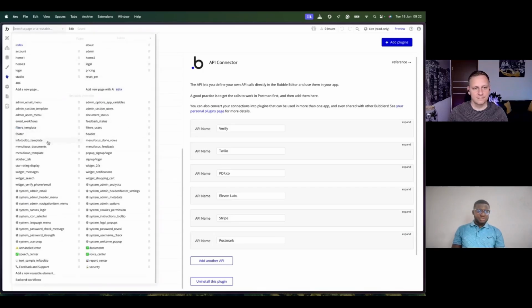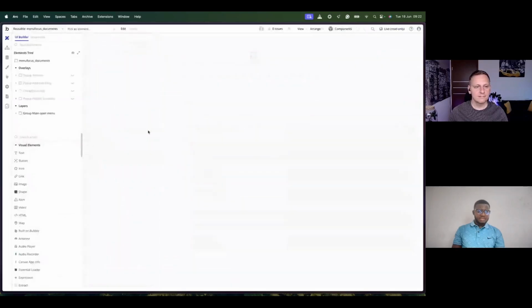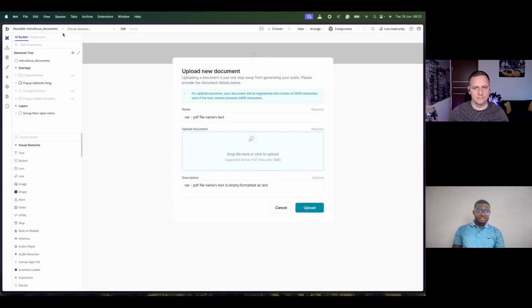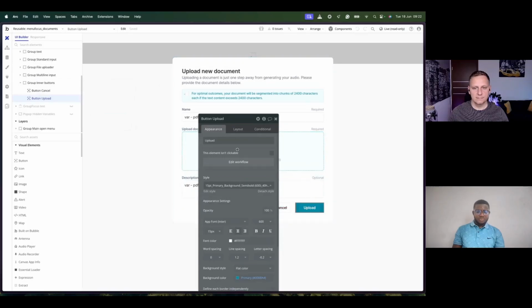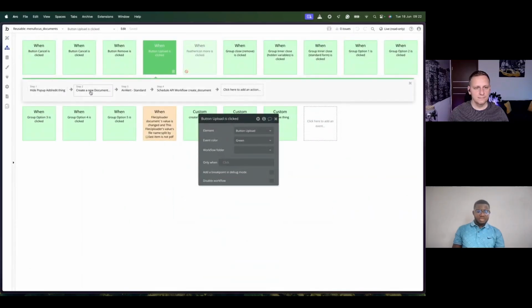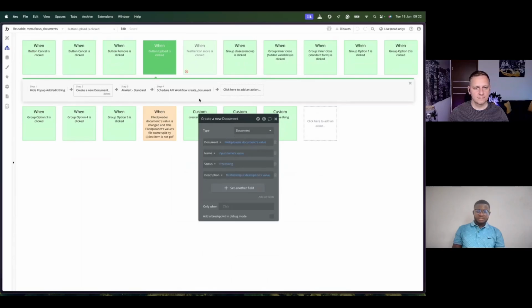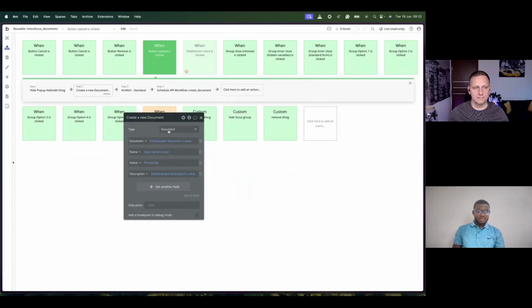So in order for me to convert some PDF file into raw text, I use this reusable element. There's an element which you can build once but use so many times. Whenever you are done filling in the necessary details and uploading your documents, you click on this upload button and this workflow starts. First of all, I am creating a document with this document data type. It uploads the file and also inserts the other data fields.